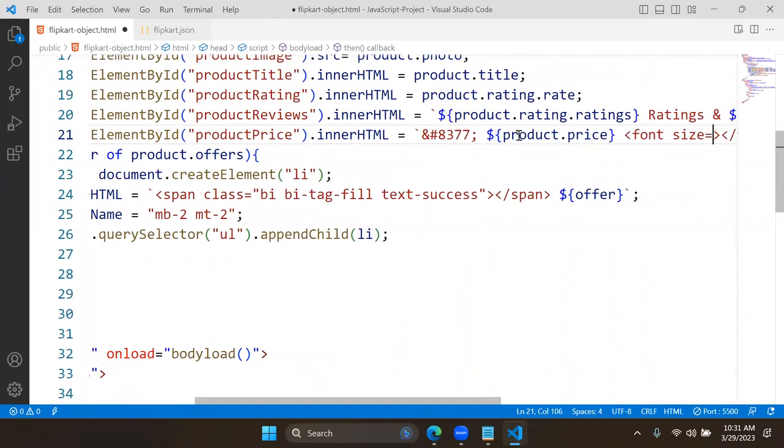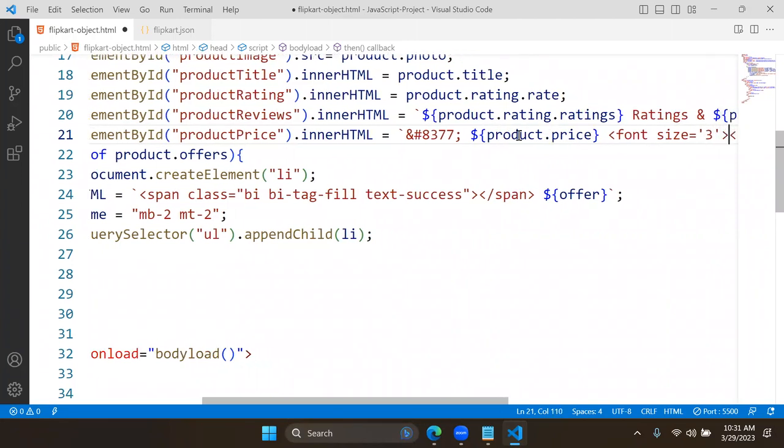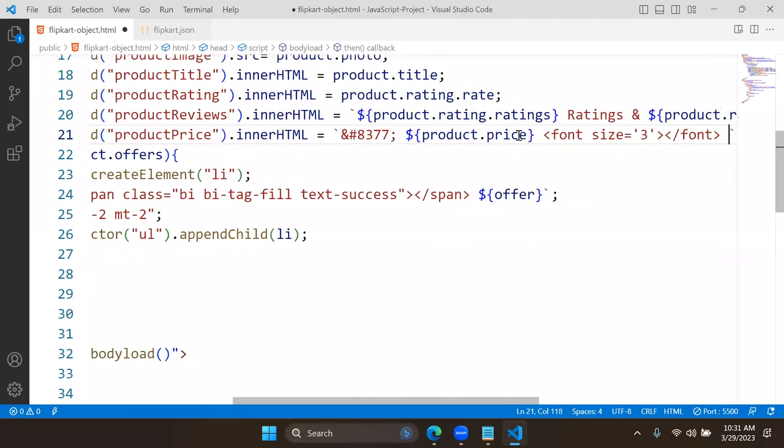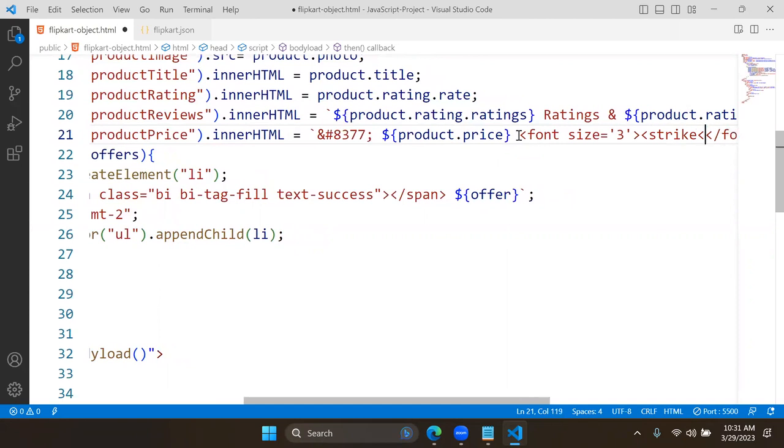Font size is something like we defined, some 3. In this, we want to display one more option. We will use strikeout, that means we will use the strike tag.